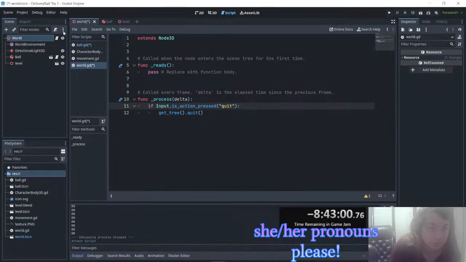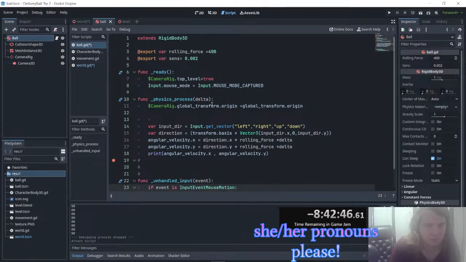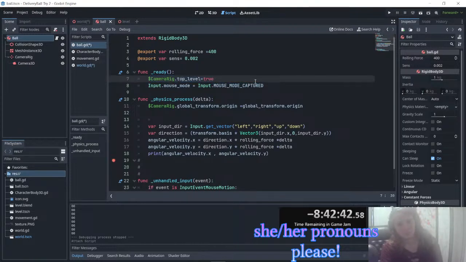Okay, so this part works correctly. Camera rotate up. Okay, so why does this one work and the other one that's identical not work? Whatever.